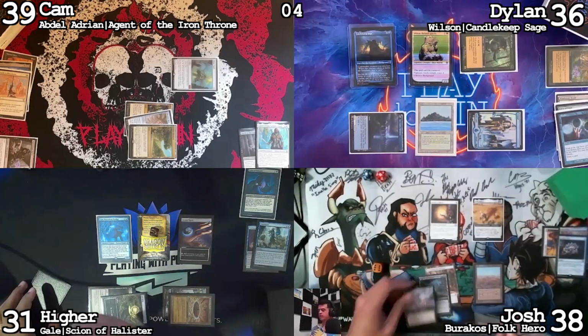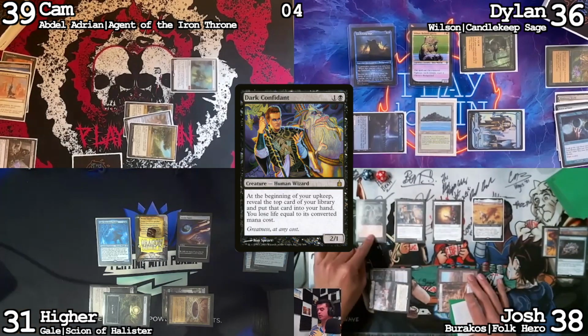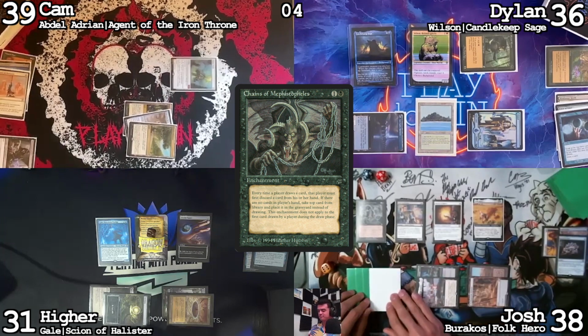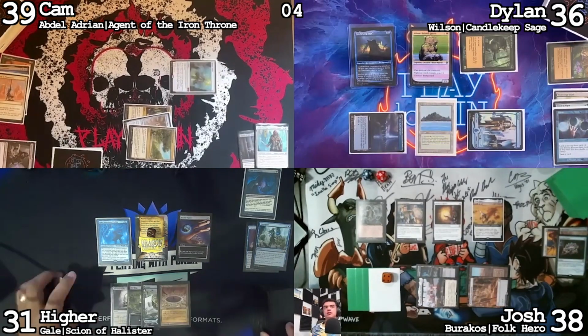Untap. Draw card. Play Island as land for the turn. We'll do Bob, and then we'll do the other 2 for Chains of Mephistopheles. I'm so against this in my Gale deck. I am so against this. Oh no, what shall I ever do? I will pass. I get to draw this card, right?